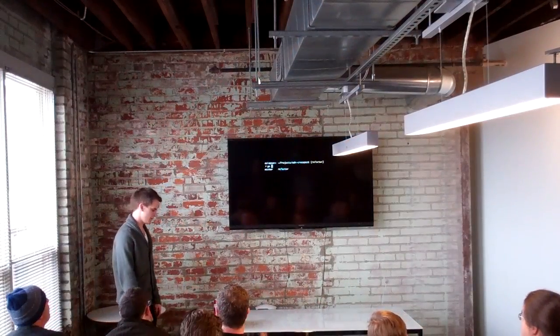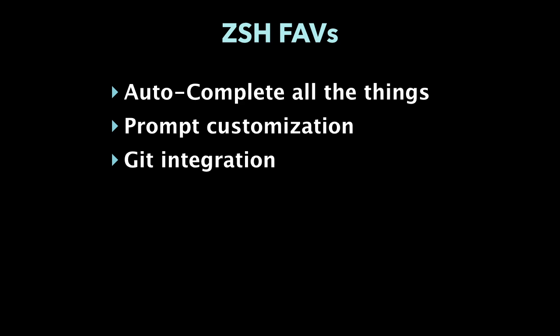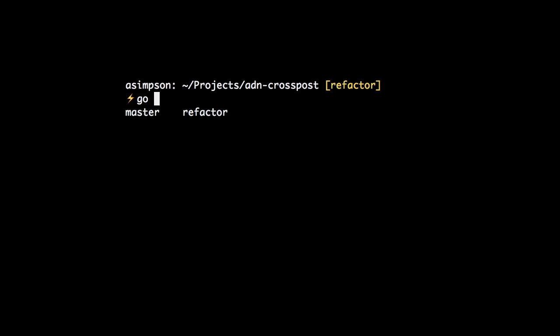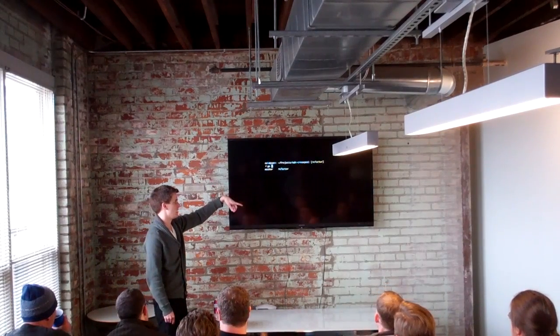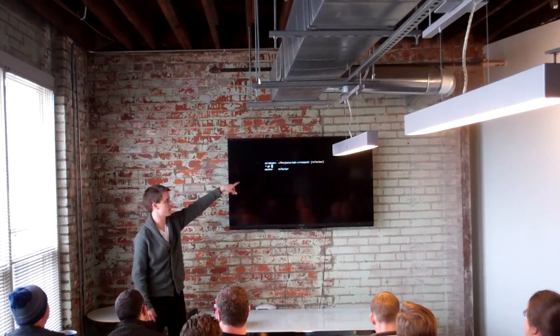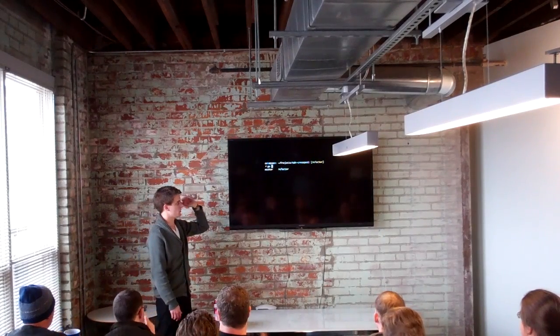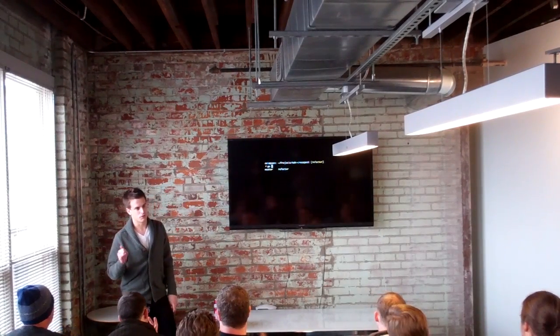All right. ZSH is a different shell, and its benefits are autocompletion and a super customizable prompt. So you can see my prompt, right there at the far right in yellow, that's the current Git branch that I'm working with. So immediately I can see, oh, I'm in the refactor branch. And I can see the path to get there. And then this is actually auto-completing branch names. So instead of typing git branch, you go tab, and be like, oh, I have 2 branches, which one do I want to switch to?